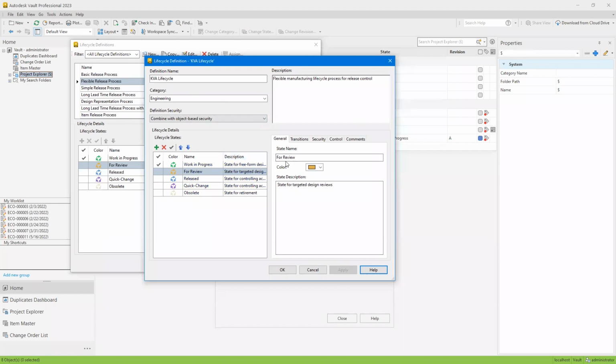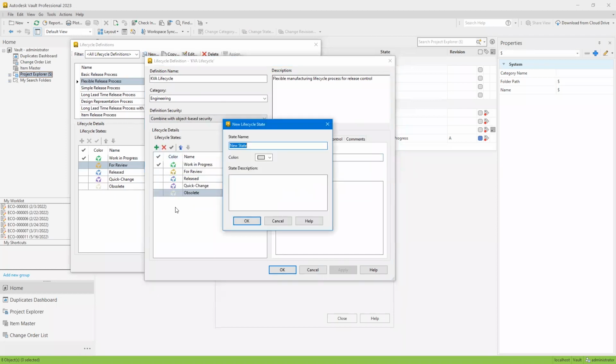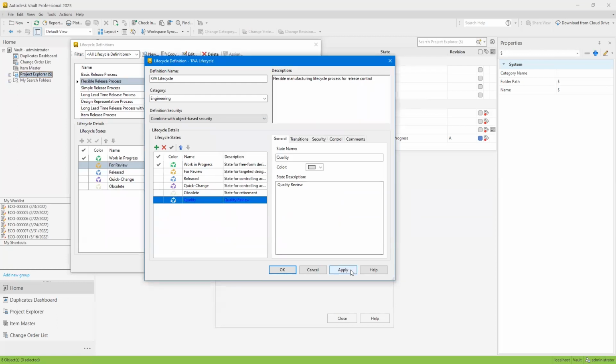And then, like I said, from your map, you're basically going to be reading the states that you're going to go into. That would be the first thing. You would name all your states or even create new states if they don't exist. Let's say at some point your quality team needs to see it and only they can see it, or they need to push it forward within Vault. You would create that state and give it a description, like quality review, something along those lines. Different teams may need to touch it. You'll create those states and give those names here.